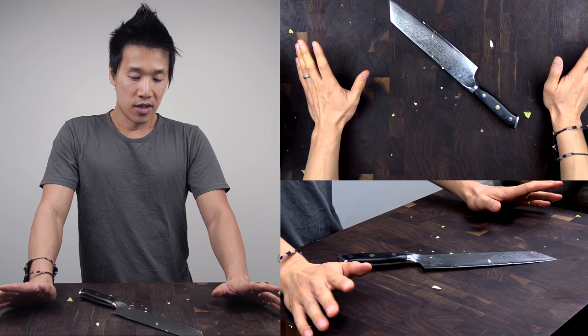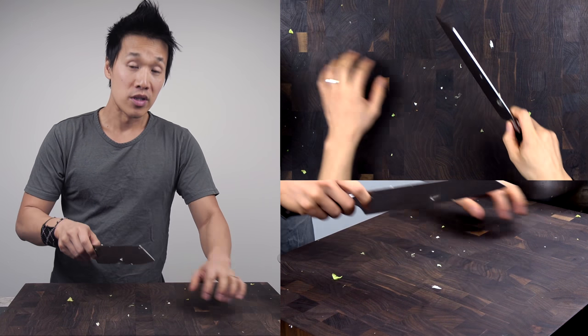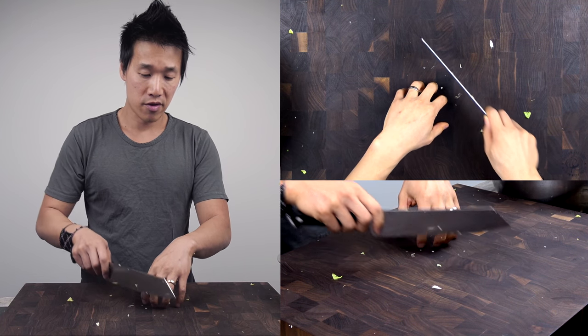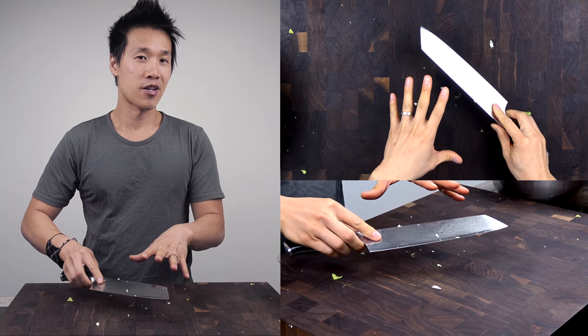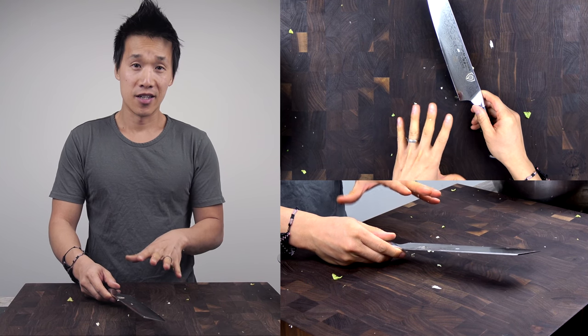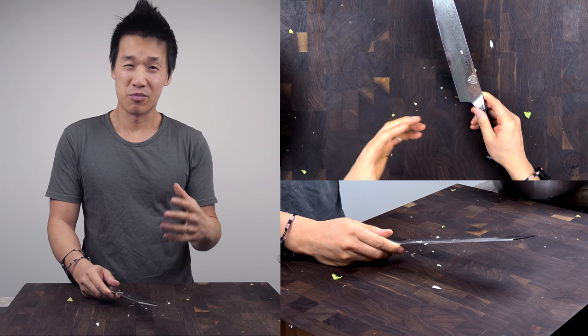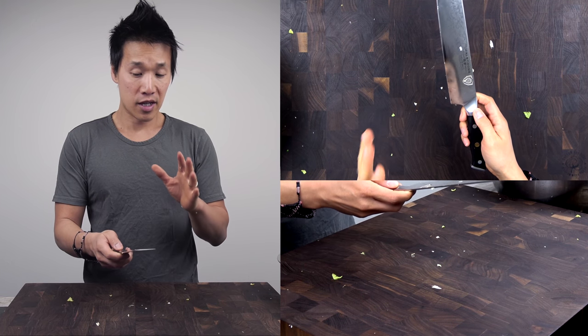So if you are a chopper like myself, and if you like a more linear style of cutting, whether it's a push cut or whether it's slicing, give a Kiritsuke a try. They're a lot of fun. You'll be very surprised at how efficiently they can cut for that sort of cutting preference or cutting style. Overall, though, this knife did really well.